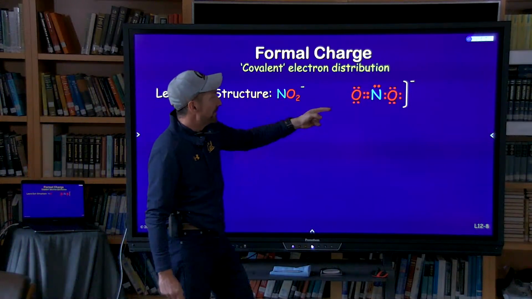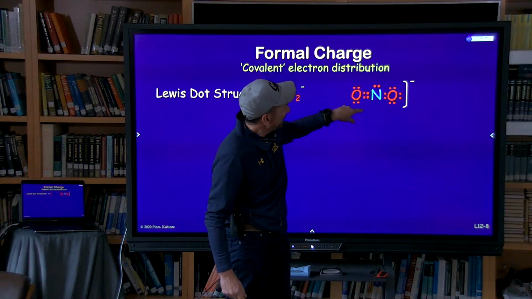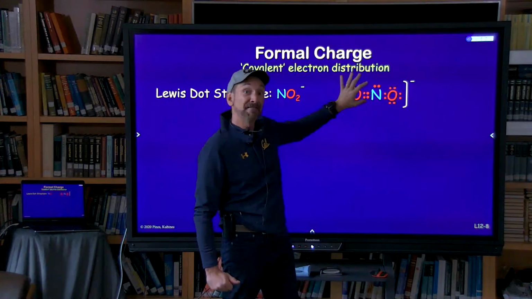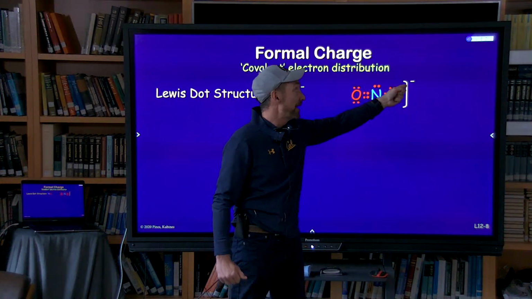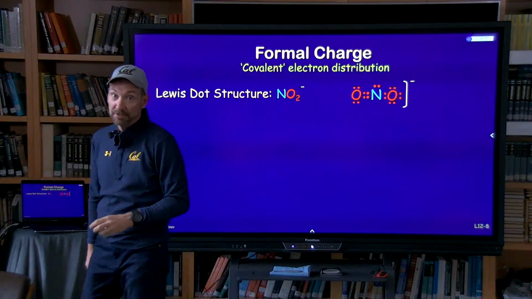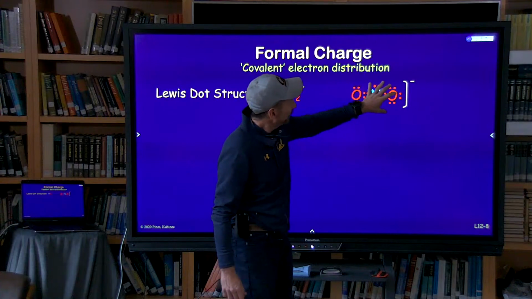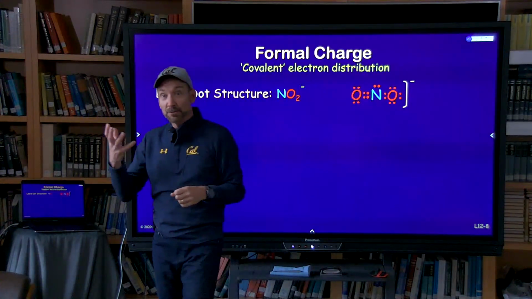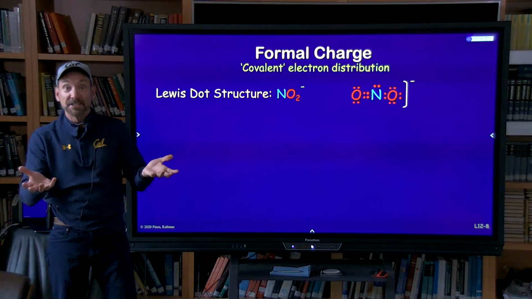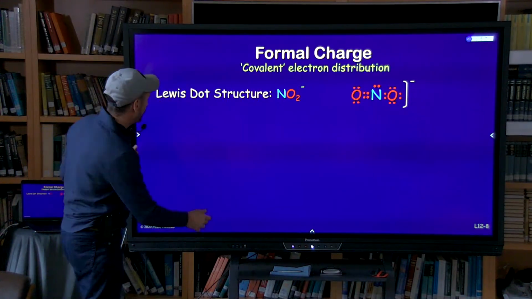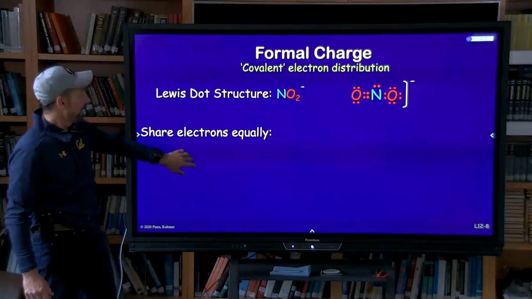So this is a negative charge. Can we assign the negative charge, or can we assign charges to every atom that just add up to -1 in total? And we do it because it helps us distinguish between the quality of our various Lewis structures and helps us pick the best one. So we talked about this at the end of last time.